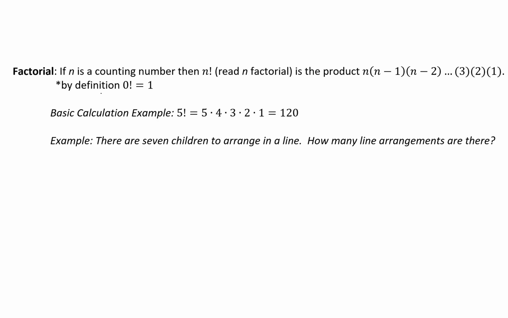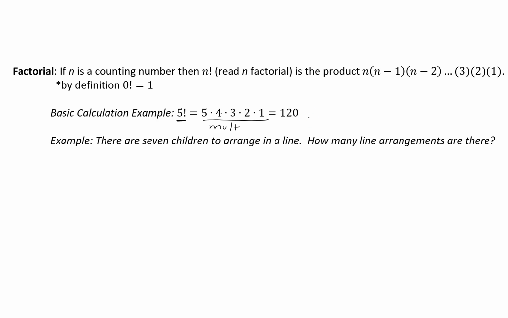Okay, so what does a basic calculation with a factorial look like? Well, let's say I had said n is 5. So I've got 5 factorial. I start by writing 5, and then I count down 4, 3, 2, 1. You want to multiply all of those together. When you multiply them together, you get 120. So 5 factorial is equal to 120. What that means is if I had, say, 5 items and I wanted to arrange them all in a line, there's 120 different ways I could arrange those in a line.